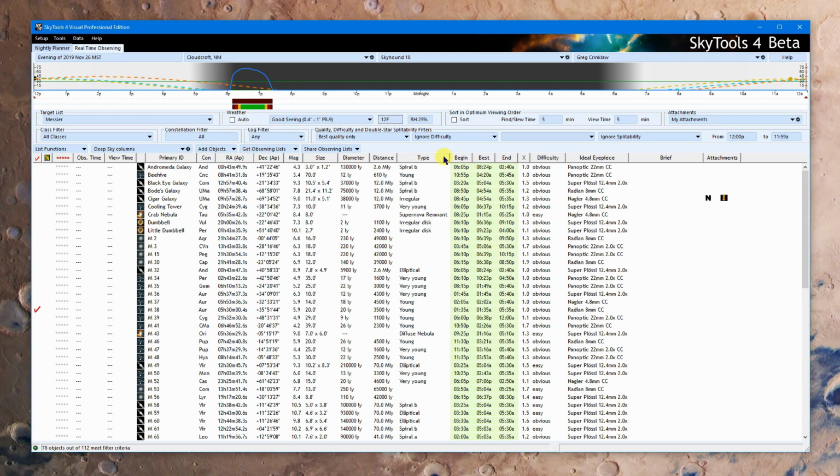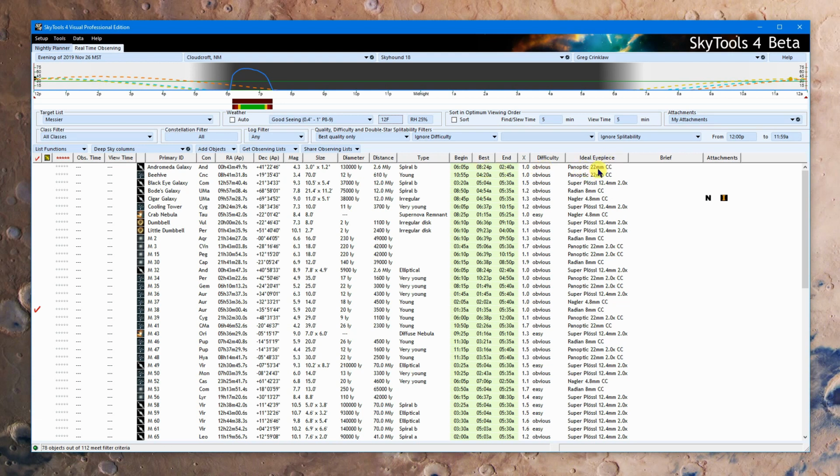Okay. The other thing is the difficulty filter, and you see there's a difficulty column here. Obvious, easy. You're used to seeing all that, and just to note, just as before, anything that depends on the time of night, any of these columns that depend on the time of night, like the air mass here or the difficulty, is computed at the optimum time, or I've changed the name of that to the best time. So this is calculated for 8:24 p.m.